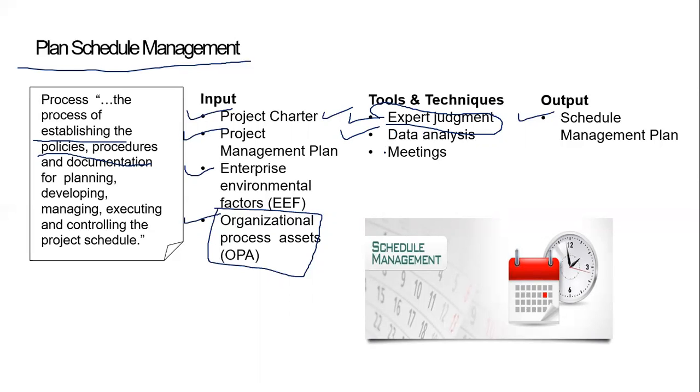It can be analyzing previous similar projects, understanding the estimates, understanding the estimation models which already exist. So all that analysis we will be doing. And meetings and collaboration are key. Everything will be done as a part of meetings. You might have seen long meetings, especially when a project goes through pre-sales, right? In pre-sales activity you will have the project manager, an architect, a few other team members, the sponsor, and client representatives, everybody sitting together and doing this planning activity. So that's where meetings come into the picture. What is the output? The schedule management plan.